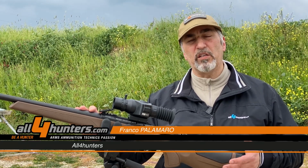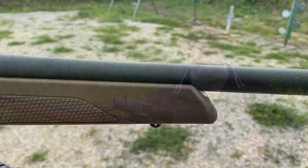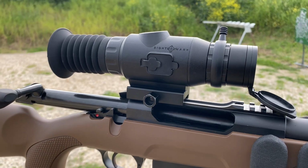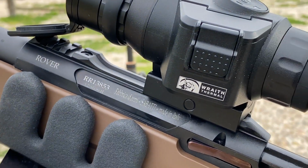Today Sightmark introduces a new rifle scope. It's the Sightmark Wraith Mini Thermal. It's a thermal imaging rifle scope. It's a very compact and pretty lightweight device. It's very rugged and it has one very important feature.